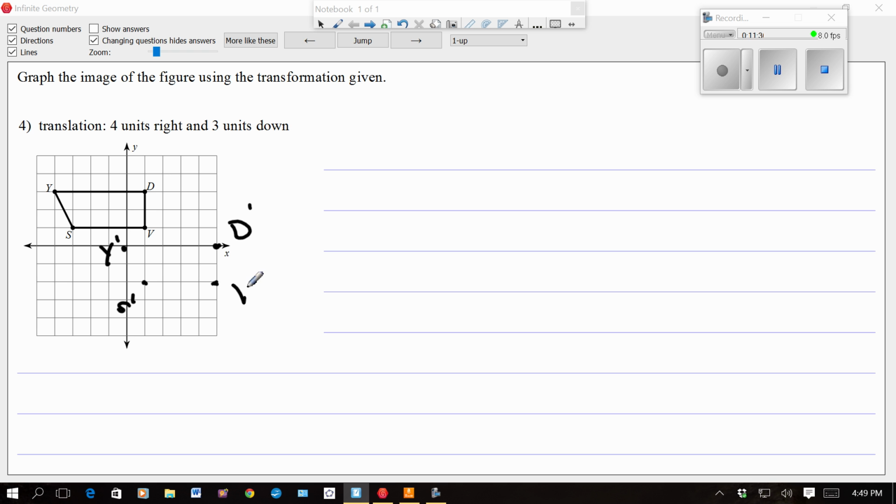And that's V prime. Connect your vertices with segments. Use a ruler; it's hard to use one with this. So now you have it named. I want you to tell me which is your pre-image and which is your image. You should have labeled this your pre-image, and then you're going to label this your image. That's all I want you to do for these.